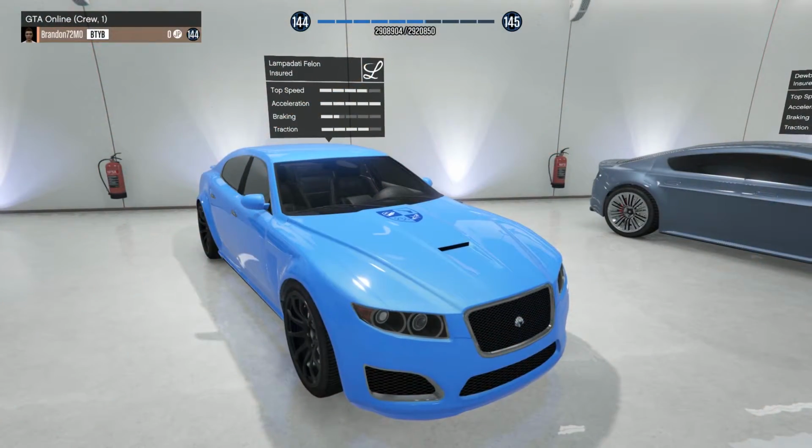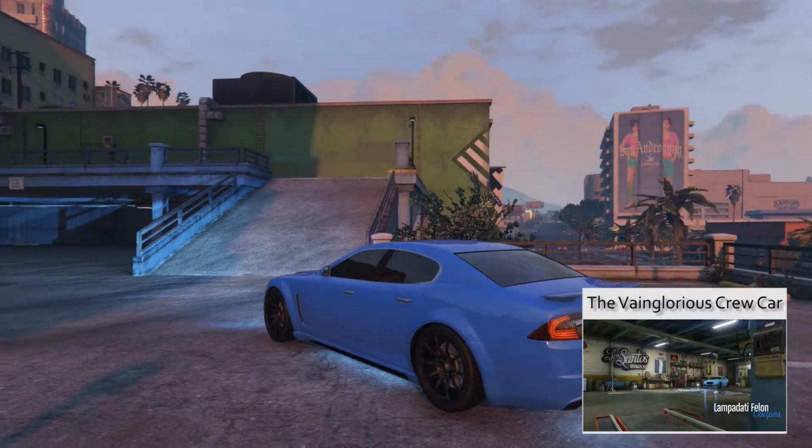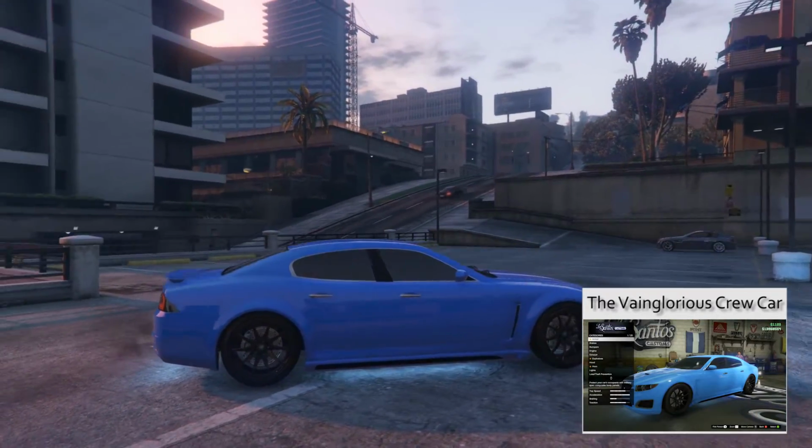The Labandati Felon is number 4 in the 9th part of my $45 million garage tour. This is the official car of our GTA Online crew, the Vainglorious. I already have a video online showing what is required to turn a Felon into an official Vainglorious crew car, so be sure to check that out.